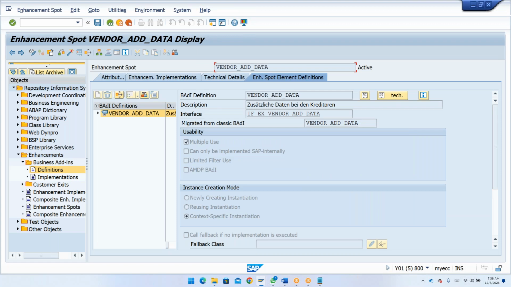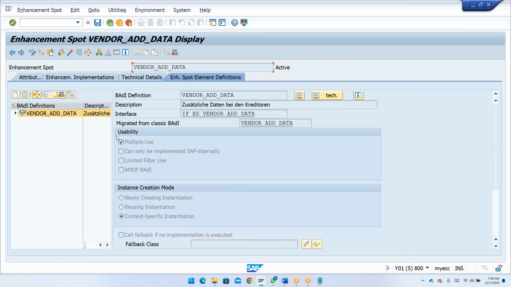Now, once you open this BAdI, here you can see the visibility or the usability, whether it's multiple use, can be implemented only by SAP internally, limited filter BAdI or AMDP BAdI. This is one of the latest ones, which we will be using in S/4, but I'm not going to cover this as part of our course. If nothing is selected, then we call it a single implemented BAdI.